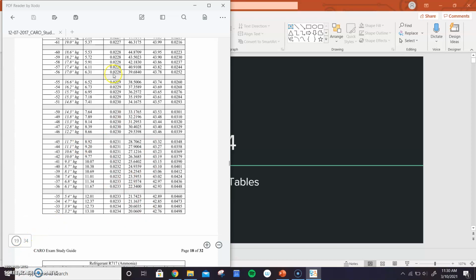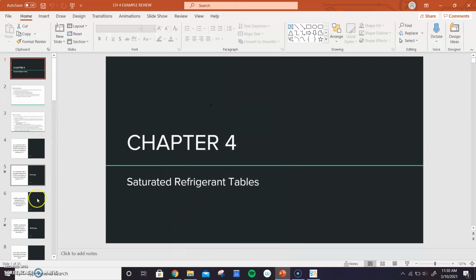Some of the numbers that we get for some of our answers might vary a little bit because they were based off of the other table that I gave you guys earlier this year. I like that table because it has a little more information than this one. Both are still really valid, and the answers shouldn't stray more than a couple little numbers. So, yeah, let's get into it.